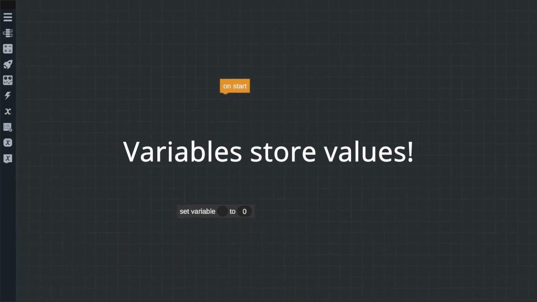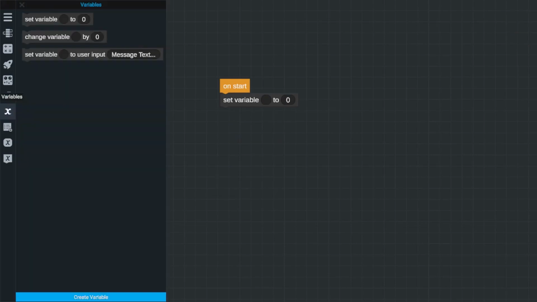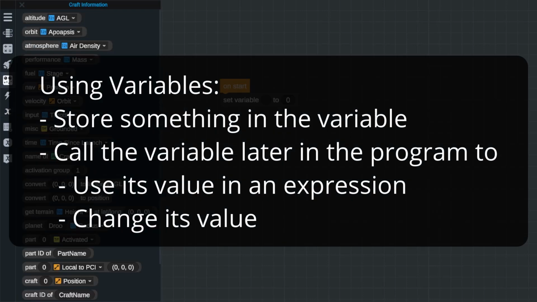Now, before you can use a variable, you actually have to declare what is inside the variable to the program. By declaring the variable, you're basically putting something in that box that the program can then come back to later.